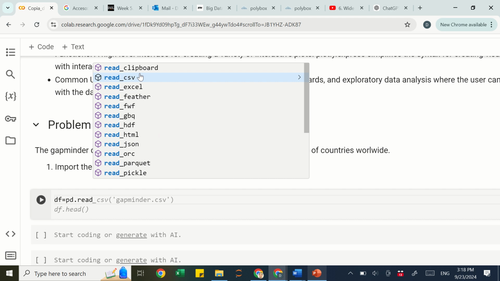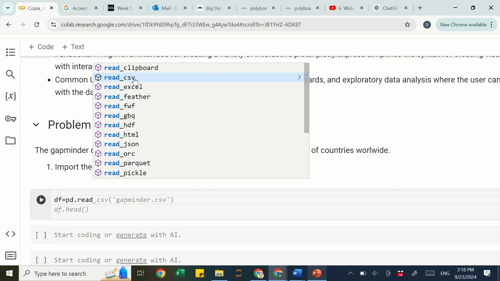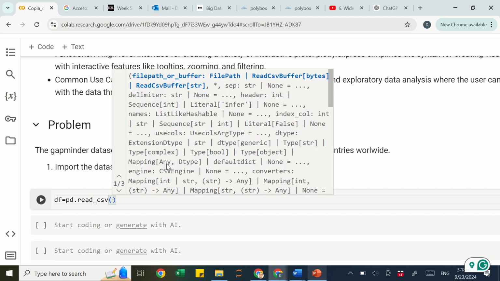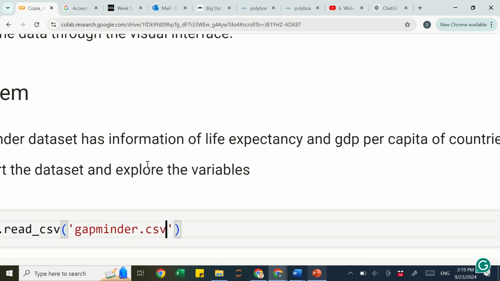You can read CSV, Excel files, HTML, JSON, SAS, SPSS, SQL. There are multiple formats that you can read. In our case, it's read CSV and then Gapminder.csv, the name of the file.